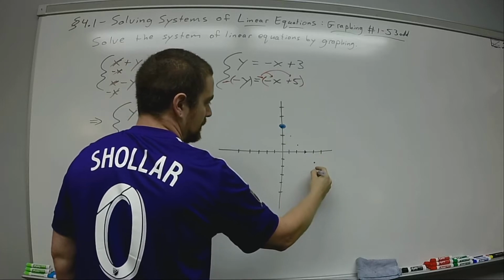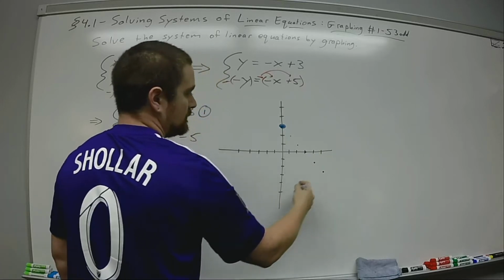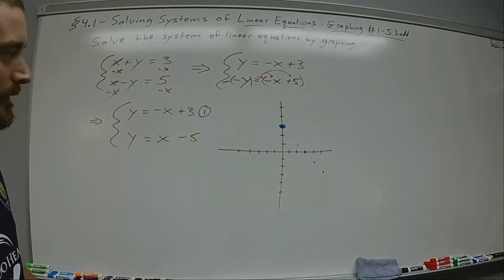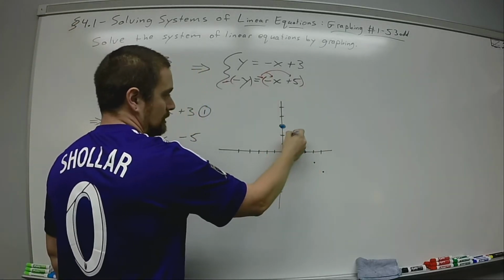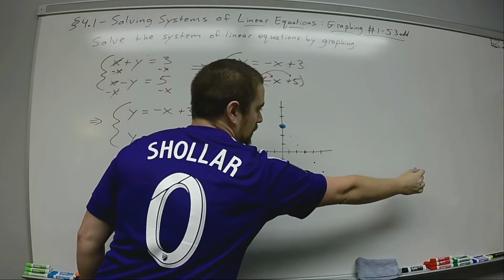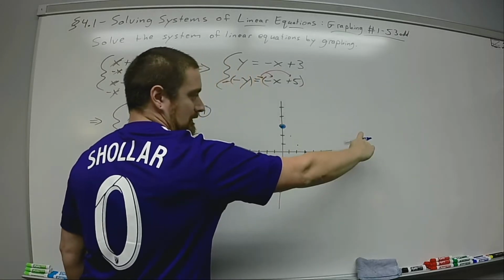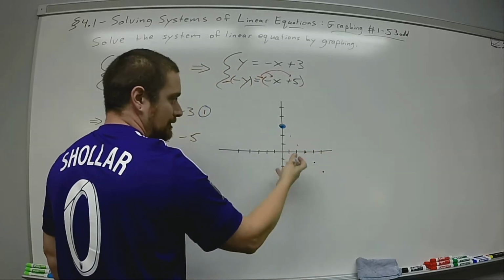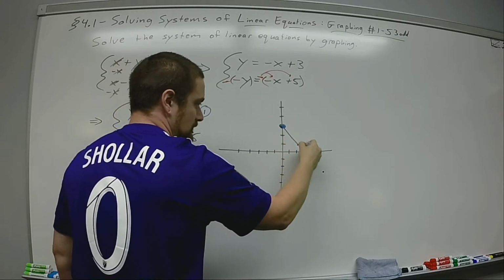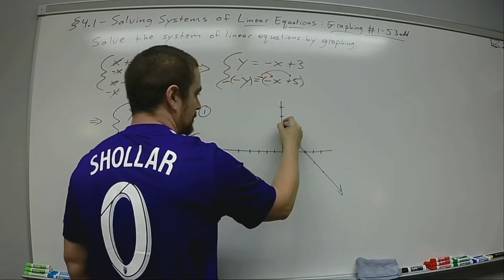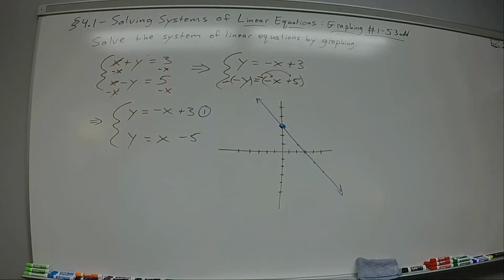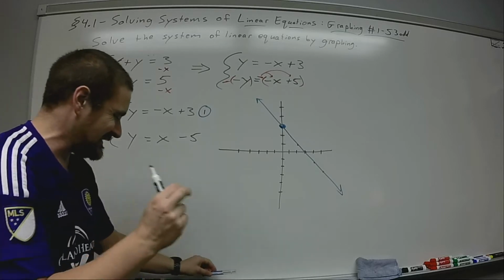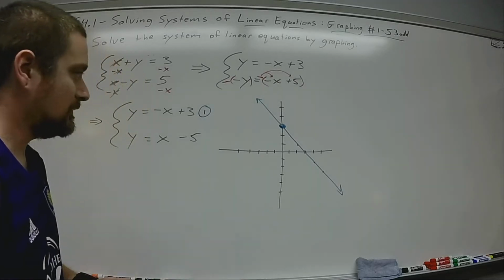Notice I keep counting because I want to draw as much of the line as possible, and I want to be pretty consistent as to where that line goes. I don't want to say down 1 over 1 and then just really quickly draw a line out that way, because if the line doesn't go that way, I might mess up where these two lines intersect. Again, you can see there's a downfall to using graphing to do this. It's taking quite a while. And if I don't graph it precisely, my graph could lead me astray.